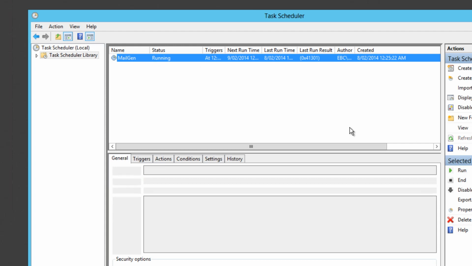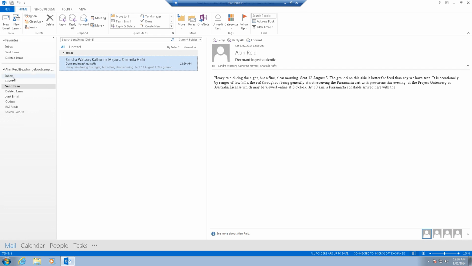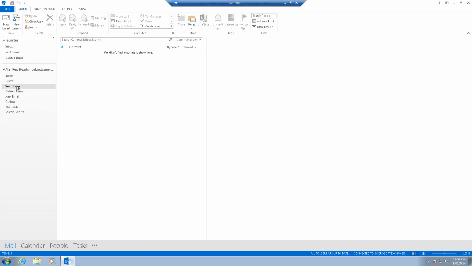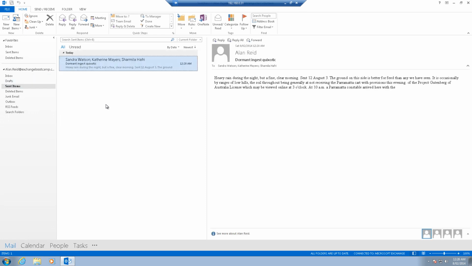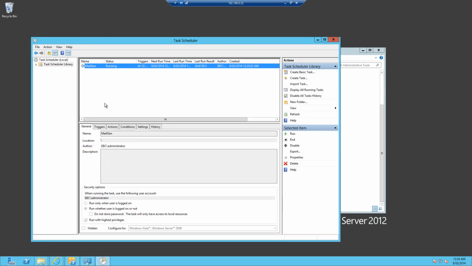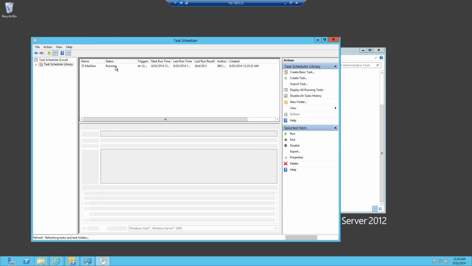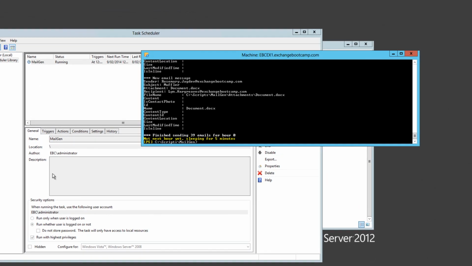But if you just leave that running and then perhaps jump back to your test client, and you're patient enough, you may end up noticing those test emails coming in. Another way you can do it is just to check the message tracking logs. So jumping back to the server, just refresh that, we can see that's still running.